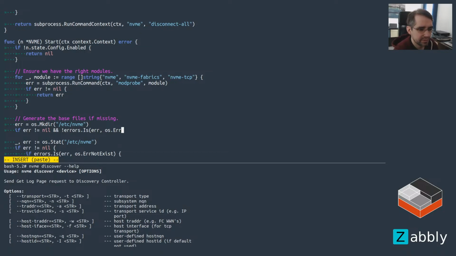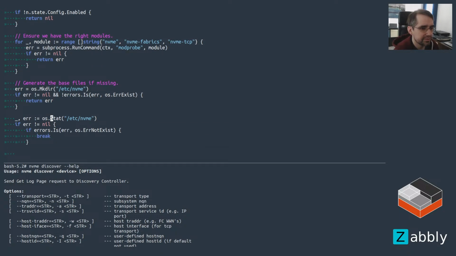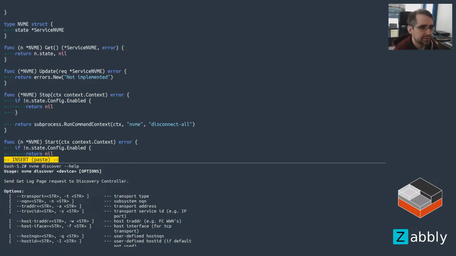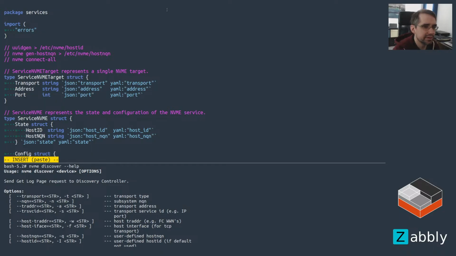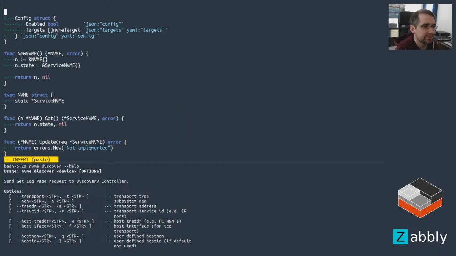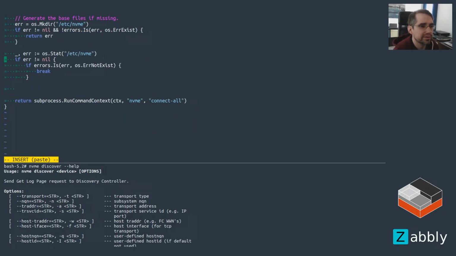Yeah, os. Okay, so just creating the folder if missing. Then let's do the, what is it, hostnqn or something? Yeah, hostnqn. So that one we need to run a command to generate.